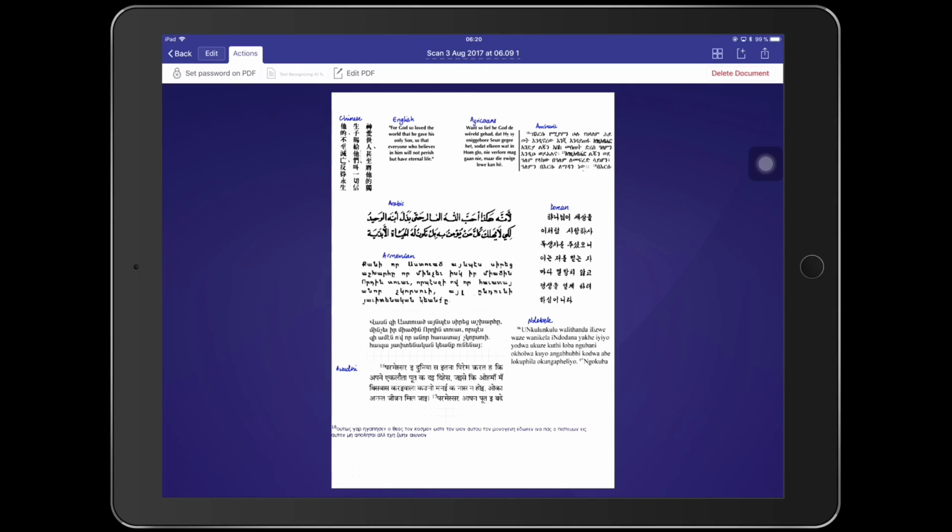One really awesome thing about this application is that it converts all of these things offline, so you don't really need the internet to do this. Once you have already installed the languages on your iPad, it will just convert everything for you offline. Okay, so a little bit of advice. Apparently, if you have so many languages that you're trying to make this application recognize, it works a little bit slow.